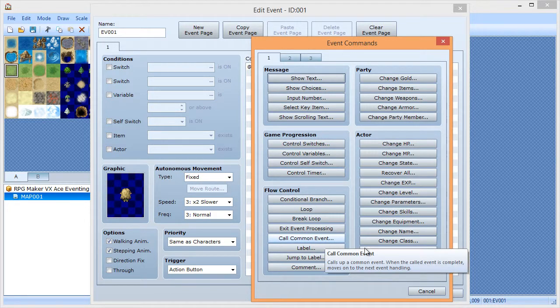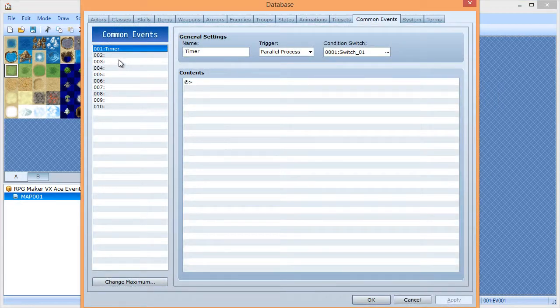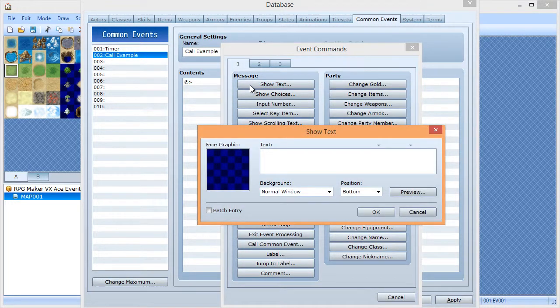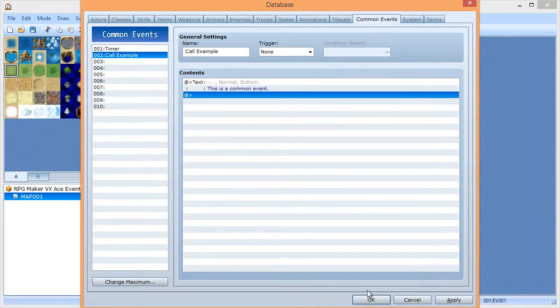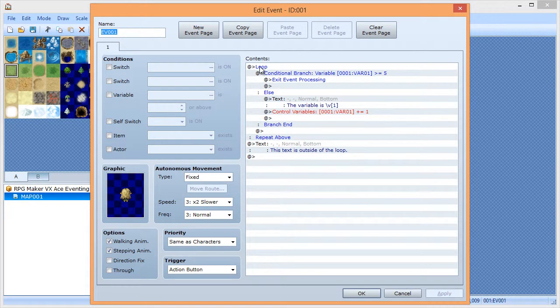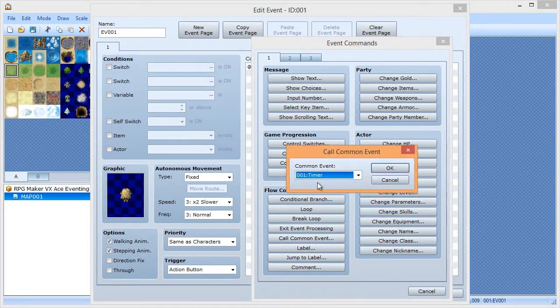We could call a common event. Okay, let's do that. Let's go back into the database. Okay. And call example.